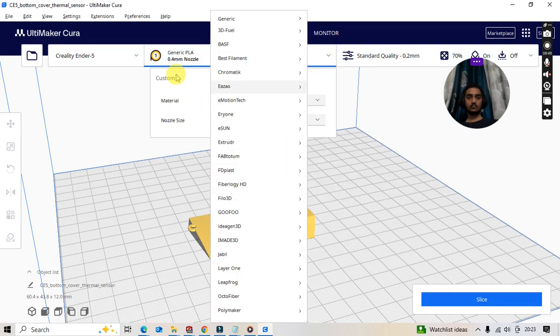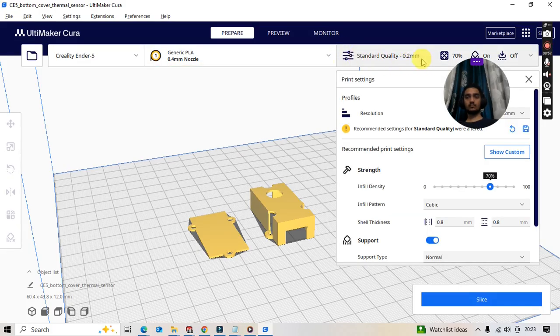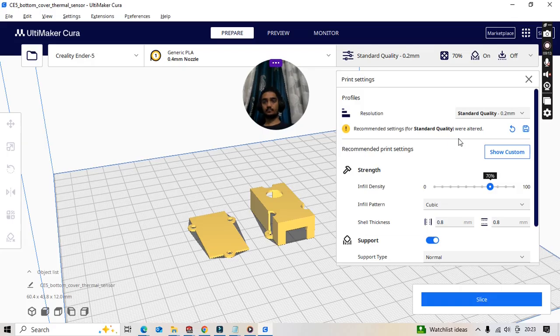There are also some key parameters to set, such as infill density. Usually, 30% is good for general strength. 50 to 100% is better if the model has mechanical parts or needs higher durability. Remember that higher infill equals more strength, but also more material and time.